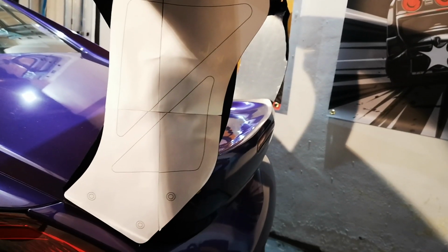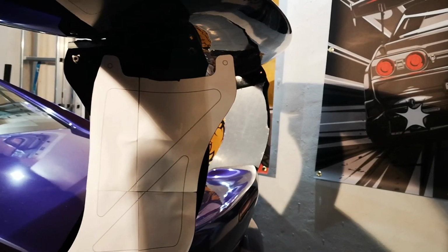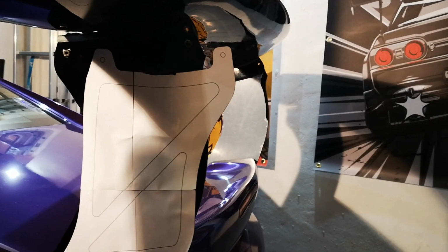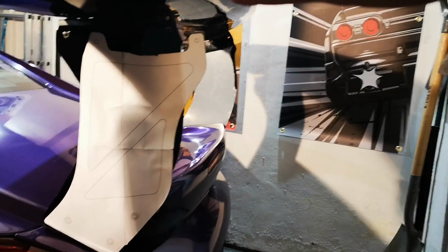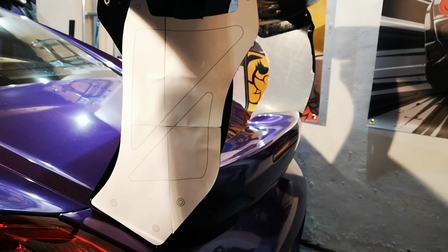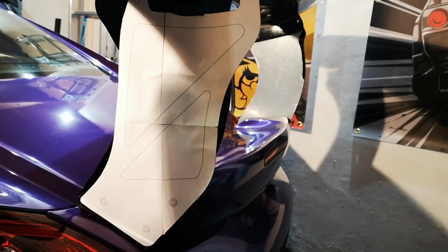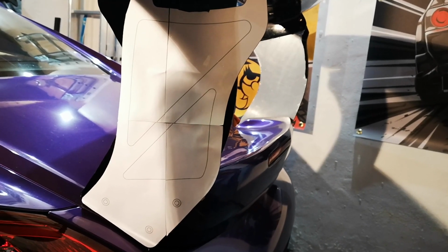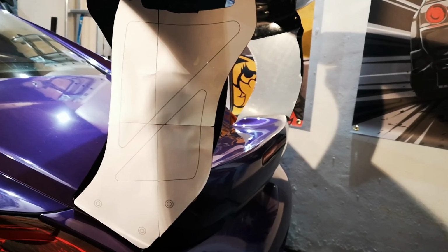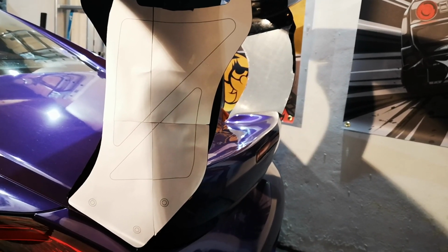So I've just risked it, and I've designed this one with them back, and then another one designed with them further forward, in the same position as they are currently on the wing. But I think they look pretty bloody cool. So this whole thing will hang back ever so slightly. They're going to be made from aluminium, and they are 5mm thick. Previous ones were 6mm, but I always felt they were a little bit too thick, and there's so much rigidity on them that I think 5mm will be absolutely fine.